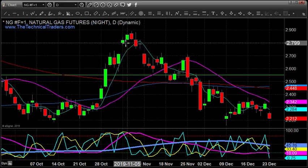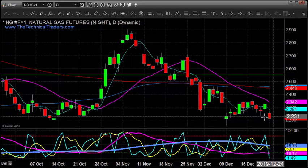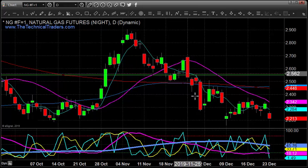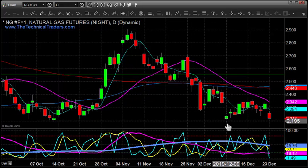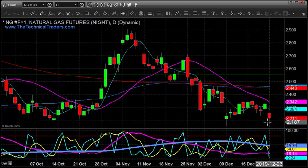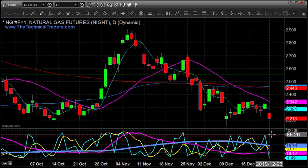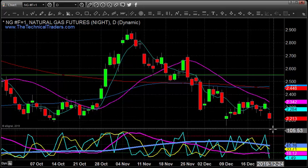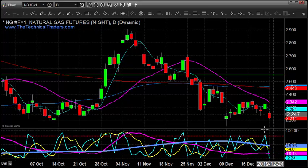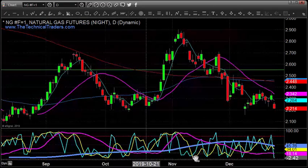It seems like natural gas is almost equivalent to where we got to last time — we were under heavy pressure for a few days, then it reversed and took off. I feel like the market is trying to carve out a bottom. This type of price action — a sharp drop, a bounce, a huge sharp drop on a gap, another bounce — could make a new low with three surges to a low, which could be a very significant bottoming pattern going forward.